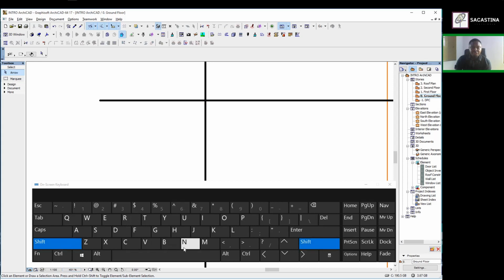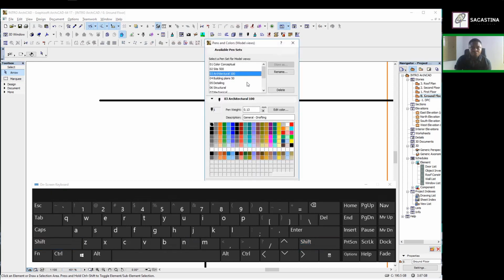Now I want to change their line thicknesses. Now I say Shift N. I go down to 27. Look at this, 27, that's the pen. Just like you're having pens, you've numbered your pen. So this is pen number 27. Now I change this to, let's say, 0.8. Do you understand?